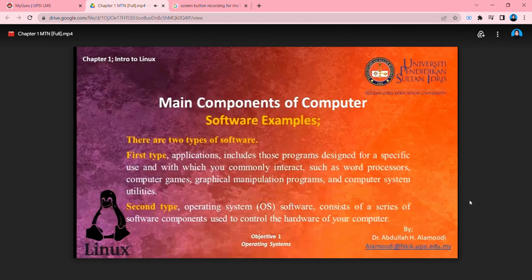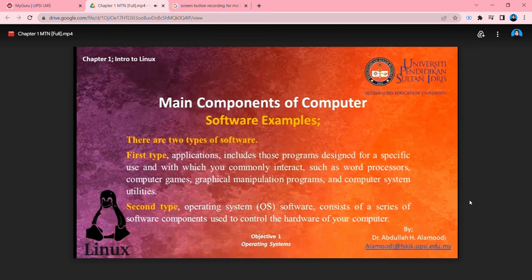The second type, operating system software, consists of a series of software components used to control the hardware of computer. Turning on a computer loads the operating system into computer hardware, which then loads and centrally controls all other application software in the background. At this point, the user is free to interact with the applications, perhaps by typing on the keyboard or clicking a mouse.